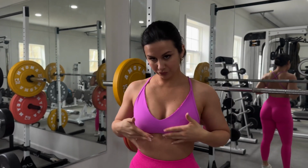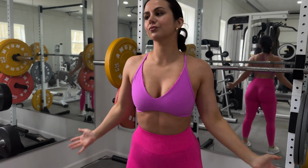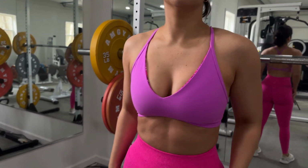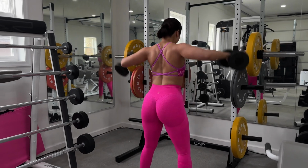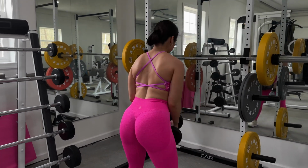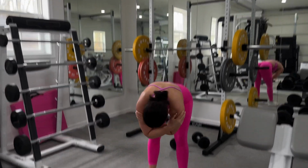Now let me spin it around for you so you guys can see what the other side looks like. Now you guys know the deal with this bra, there's no bra pads. It's double lined, obviously there's 2 sides to this, so it has a relatively thick fabric to it. This is small bust friendly. Too large a bust, you might fall out if you're really working out, lifting your arms. Just be mindful of that. I work out in this, nothing weird happens for me, but I also don't have huge tits.